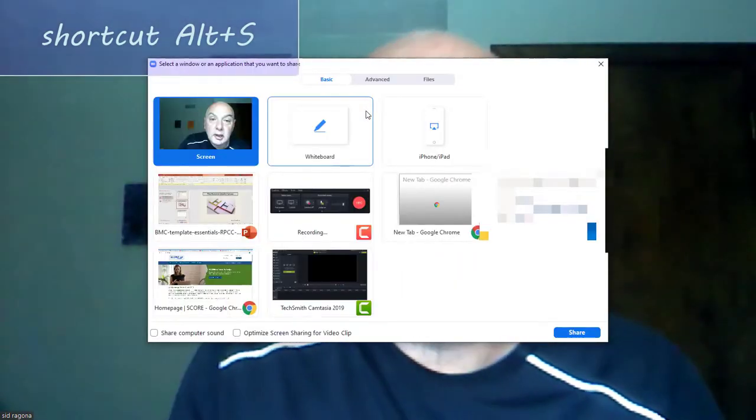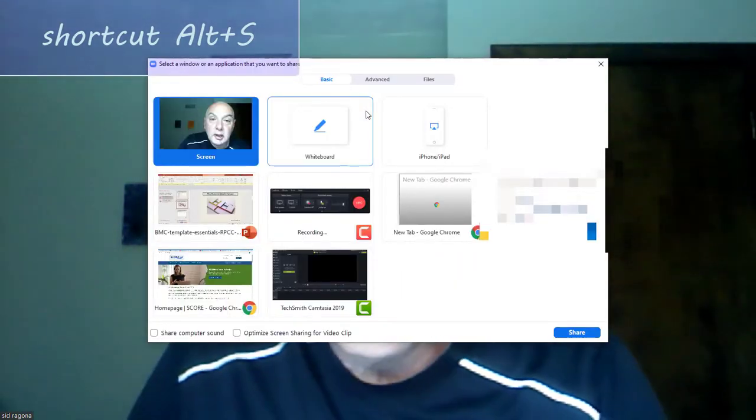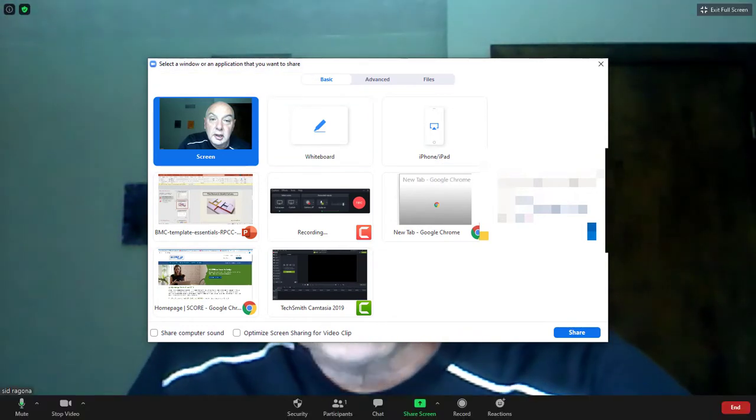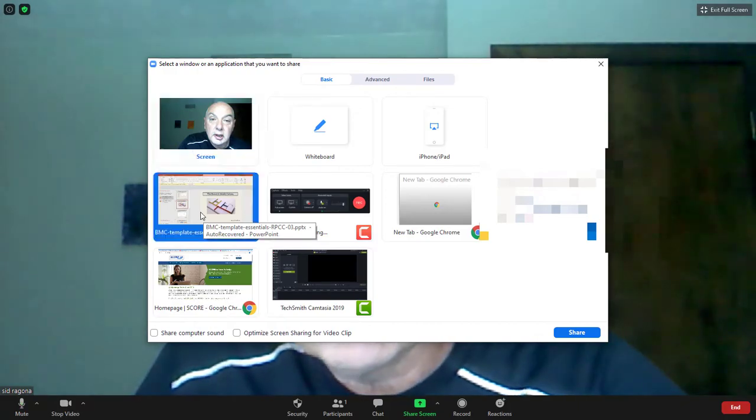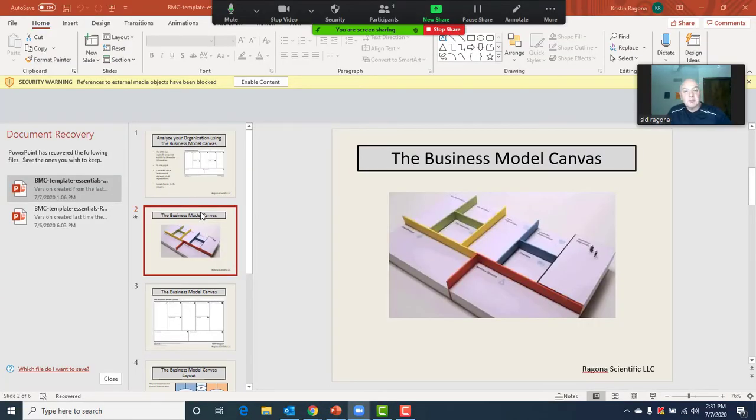Previously, we just showed that you can go down to the bottom menu or search around on your computer looking for the share button, but it's significantly easier if you know the shortcut, and the shortcut is Alt-S. Let me demonstrate this right now. Alt-S gives me the shared screen, and to simply open something, like we said before, we just double click on it. And again, there we are.